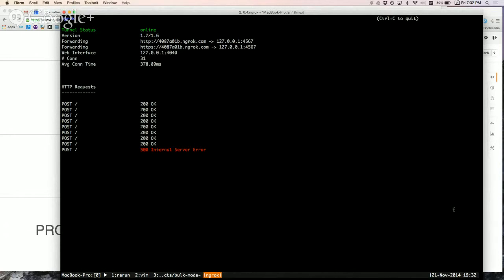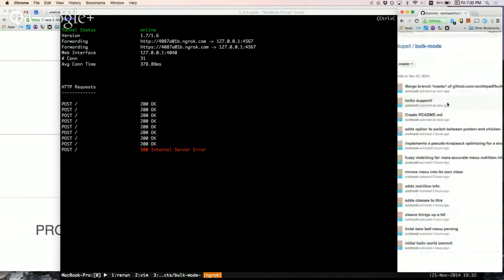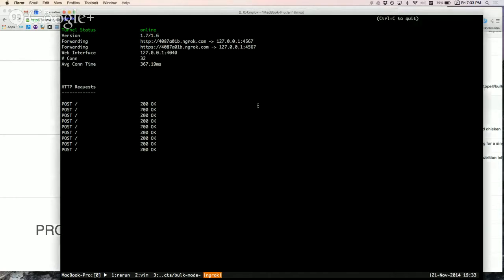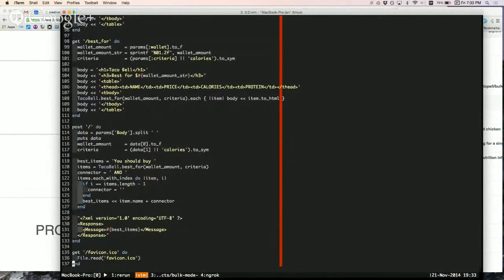Okay, so I think that is all that I had implemented. You can now parse through websites, pull out information you care about, format it in a table on the website, and respond to text messages, all with Ruby and Sinatra and Twilio. Sinatra is really awesome. You just define a bunch of methods that say get to whatever URL, post to whatever URL, and then you return whatever it is, and that's really all there is to it. This entire program is 137 lines long, and that's basically it.